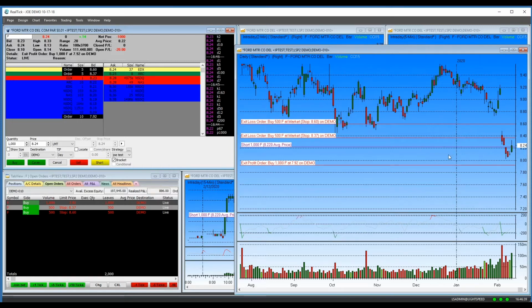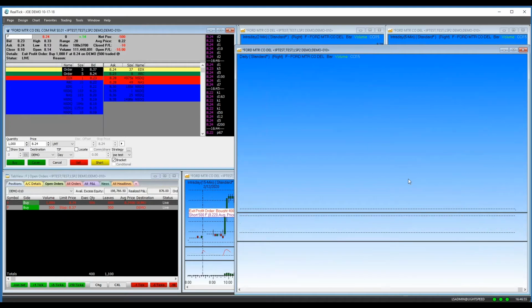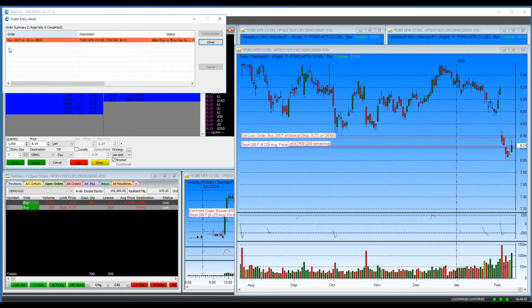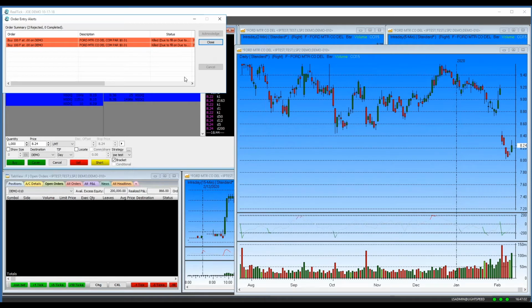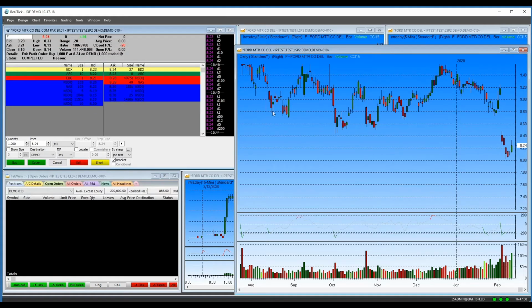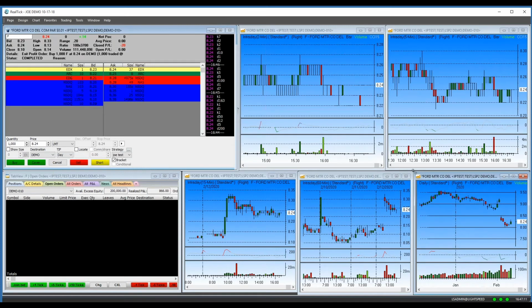So let's see. I'm going to try to get filled here. See if I can buy this back. So I'm just going to move my price to the current price. And there we go. So it looks like I'm starting to get some of that order filled. Order got filled, and it is starting to cancel out the other side of the order, and it pops up on the confirmation window here. So now I'm out of the trade, and you can see I have it set up in my level 1 section where it shows me my net position, average price, close position, open P&L. You can see on that quick trade we lost $20.